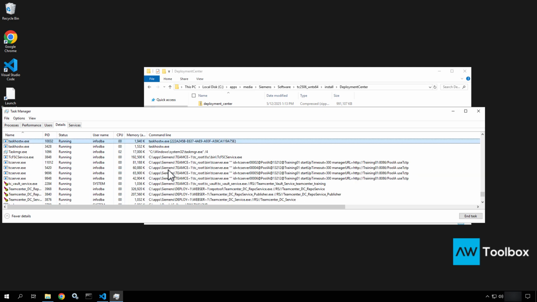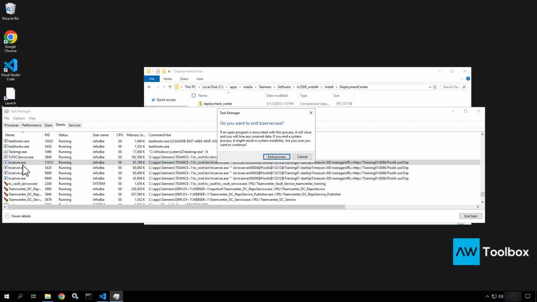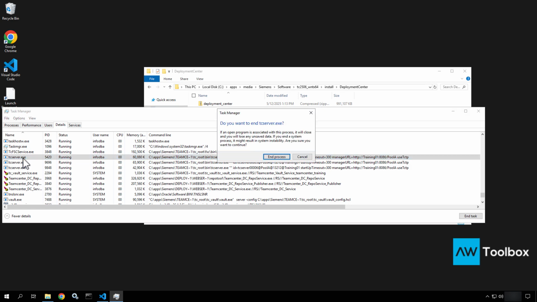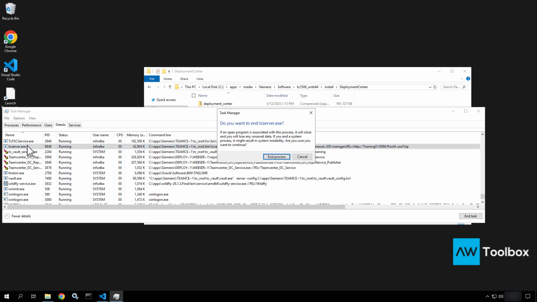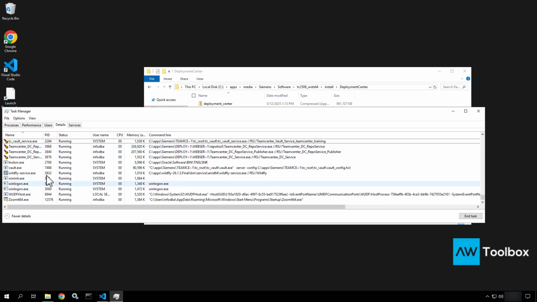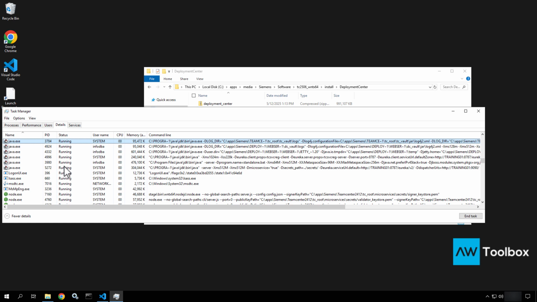So now I have it kind of narrowed down a little bit. I'm going to jump into the T's, and you can see there's a couple of hung TC servers here. If I would have stopped the server manager and let it go all the way through, these would have probably died. Make sure you use the scripts and don't just kill the processes before you have to go through and do this like I have. So TC servers only. And now it should be pretty clean. Nothing should be running in addition to what I expect. I've got just a few of these here. Just double check in. And we should be good to go.